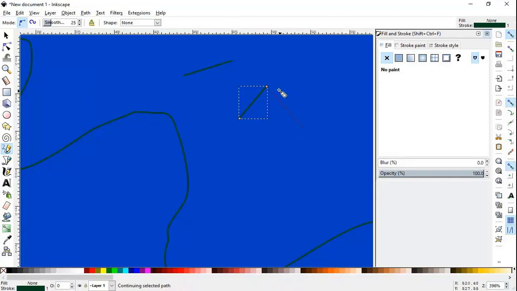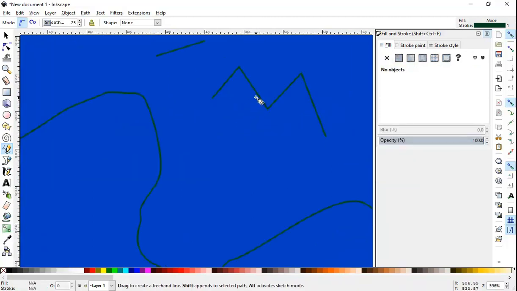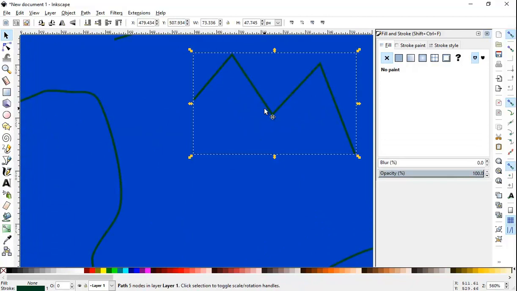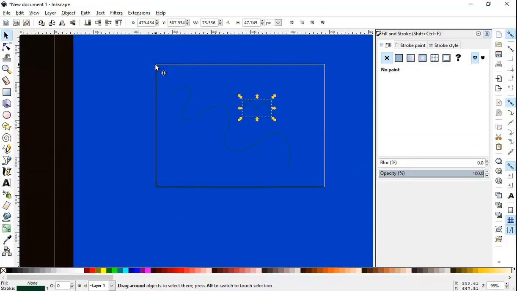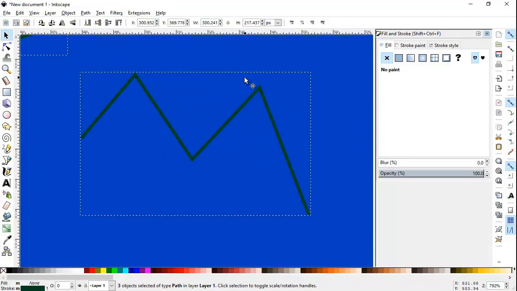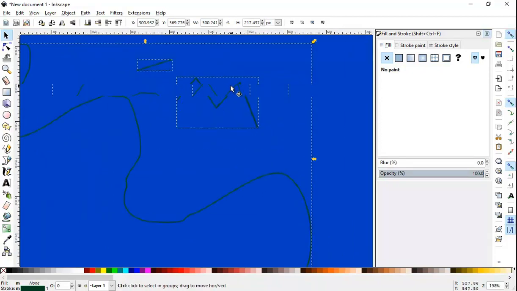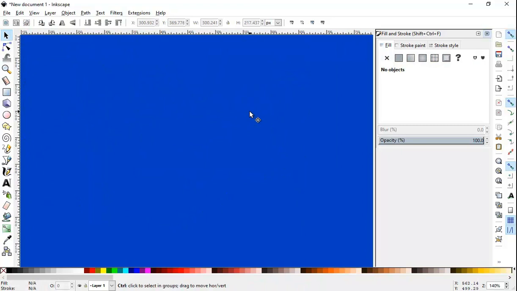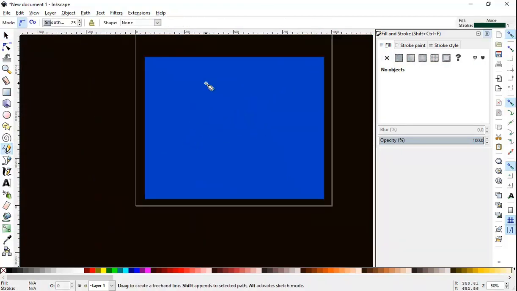So if I want to connect them, all I have to do is click this node here and continue drawing my line. So for this tutorial, I'll use this method because I feel like there's many maps out there that use this. It saves a little bit of file size and it looks a little cleaner as well. But either way works just fine.